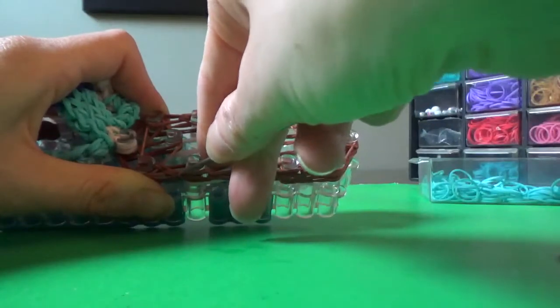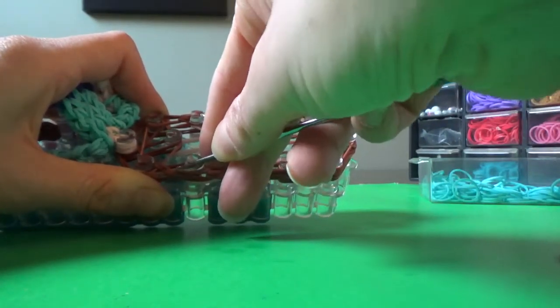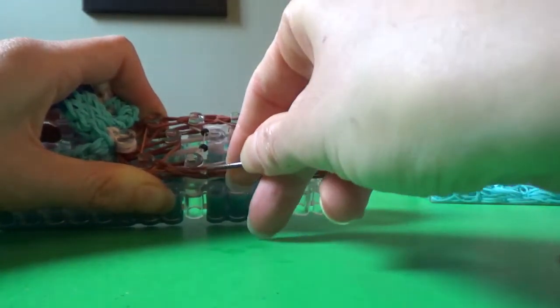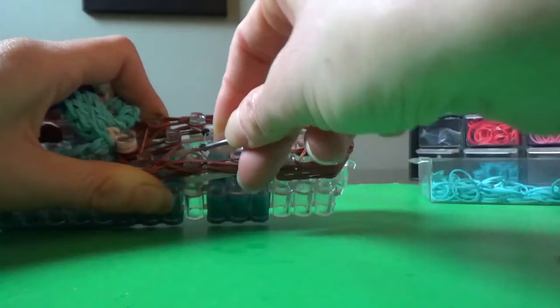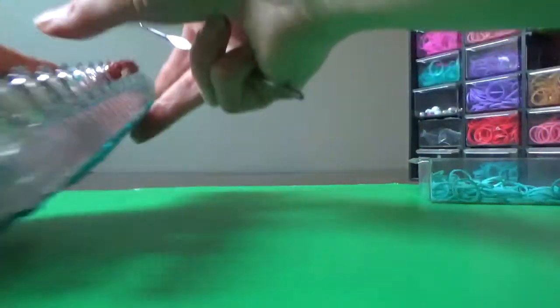Bring them over the pegs in the middle. This one's so stuck here. Come on. Okay, and we are ready to loop up.